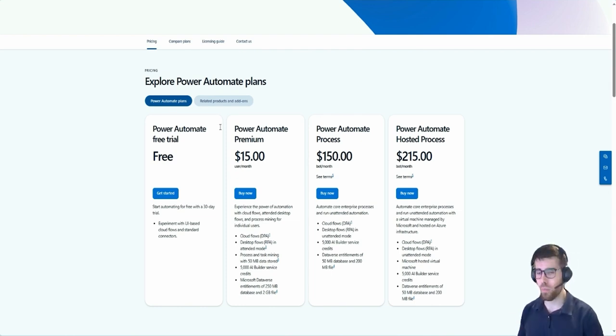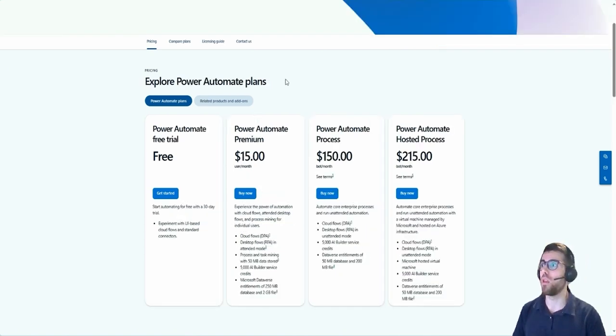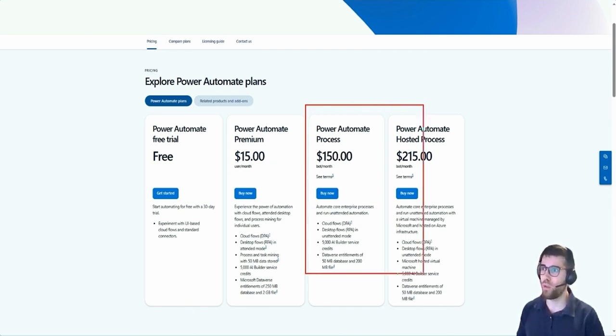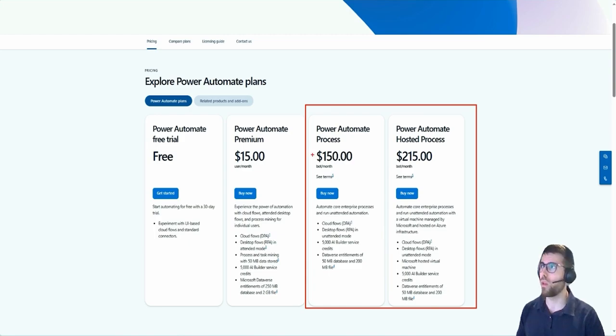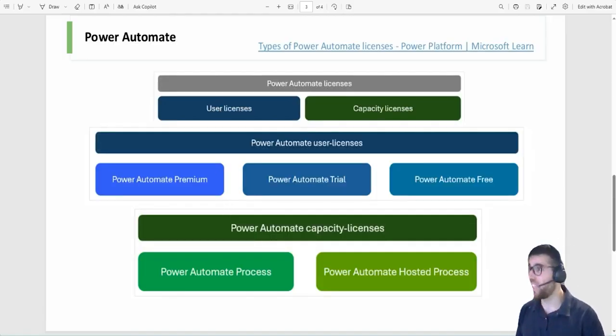Now, with the Power Apps license, you can also create Power Automate flows. They're supposed to be linked to the applications that you built, but you can create Power Automate flows. Anyway, that's why it also has a higher price. Now, here we introduce a new concept, okay? Let me jump to the slides, and it's a very obvious slide.